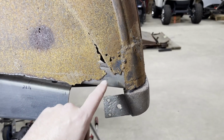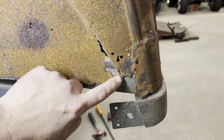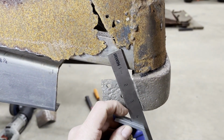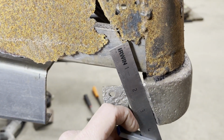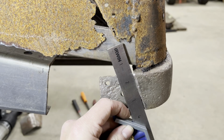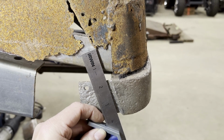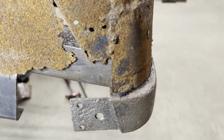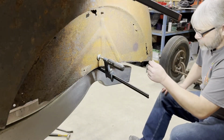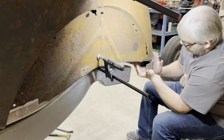All right, so even with a whole bunch of material missing here, you can really see this line, how it comes down up here. And it comes all the way to right there. So from here to here, I can get a good idea of what's going on. And you can see right there, the crossmember is definitely too far back. I think if I line this straight edge up here with that edge right there, that's gonna put me in the ballpark. So you can tell it's gotta go forward a pretty good bit. You can look at that and see it's gotta go forward. So hopefully I can move it fairly easily like I did on the other side. We'll give it a whirl, let's see what happens.